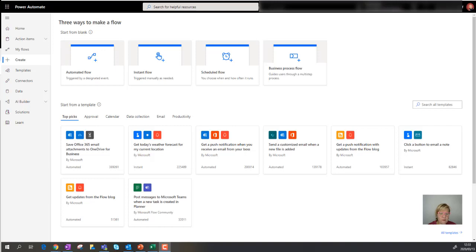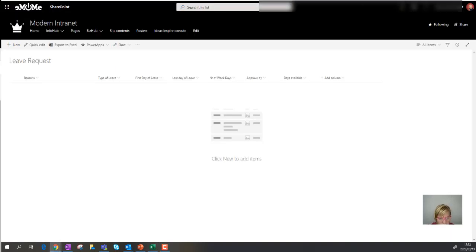Now, what I've done to achieve this is I first created a list in SharePoint that I can point this flow to. So if you don't have access to create apps on SharePoint, you're going to have to reach out to someone who does have full control or is a site admin somewhere. But I also want you to keep in mind that if you are a member of a Microsoft team, you actually have access to a SharePoint site behind it.